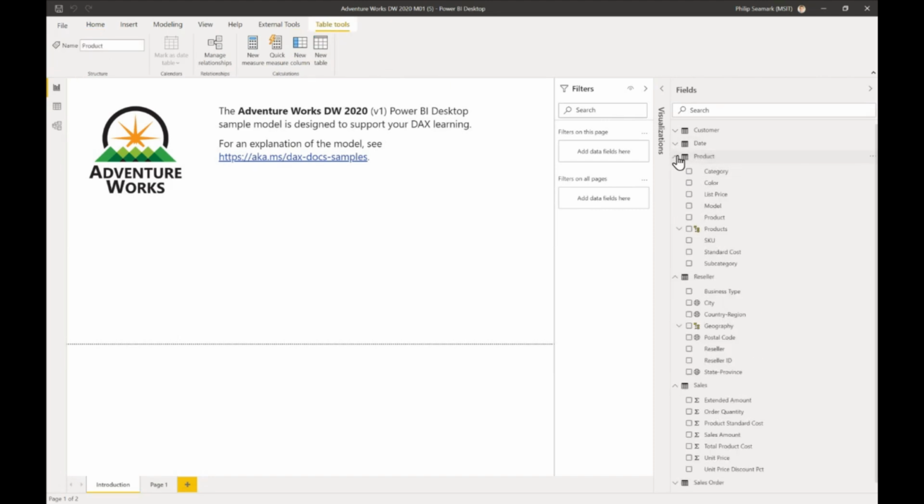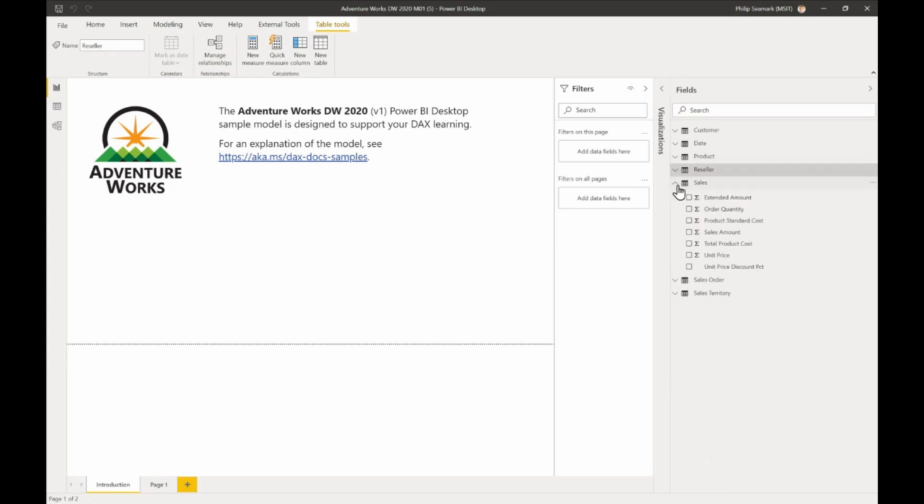No, good suggestion. But imagine you had a large model with a lot of tables and a lot of fields. Something like this would very quickly snap through and create those measures. But equally, you can write the delete code again, as I said, or adjustment code, and you can extend this logic.